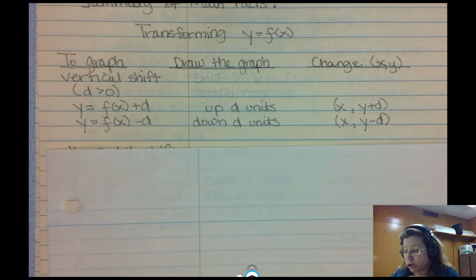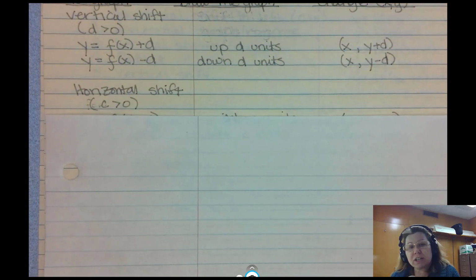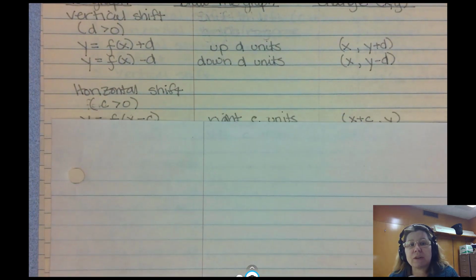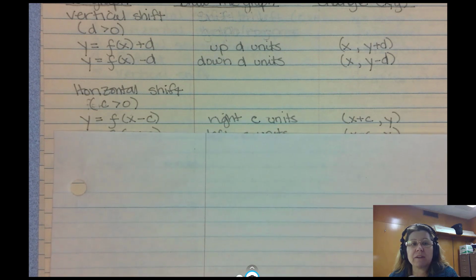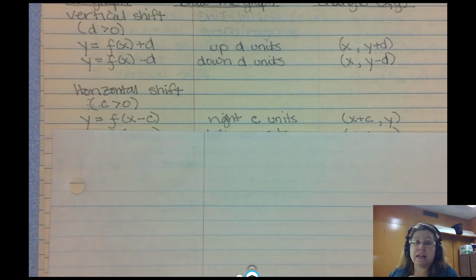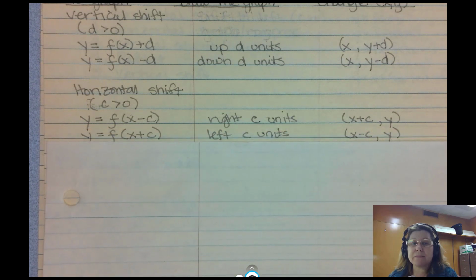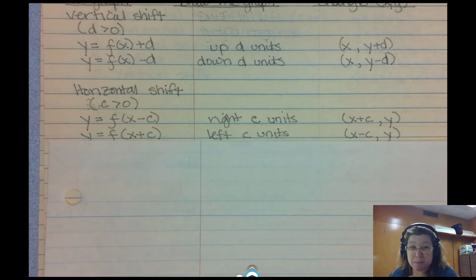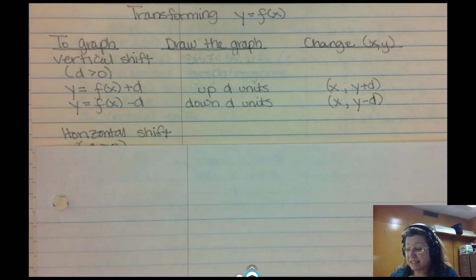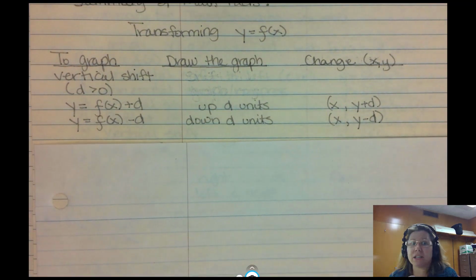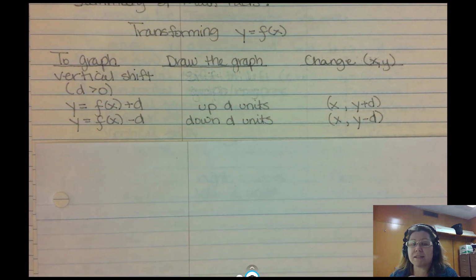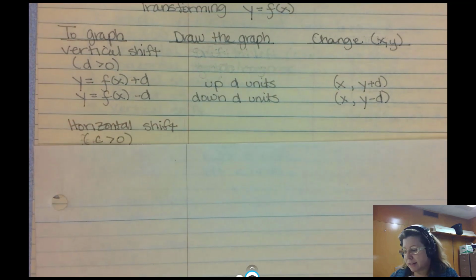It's a vertical shift. A horizontal shift is when we have a c value. That's going to be f of x minus c. If it is minus c, it's to the right. If it is plus c, it is to the left. It's the opposite symbols. I get the fact that it does look a little strange that it's opposites, considering the d's are actually, positive is plus and negative is minus.